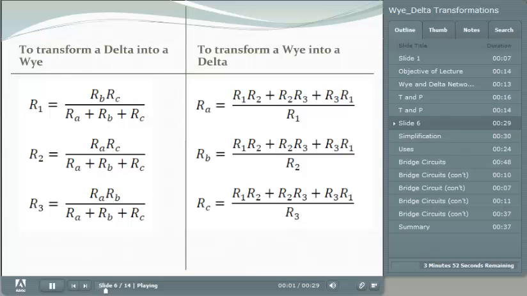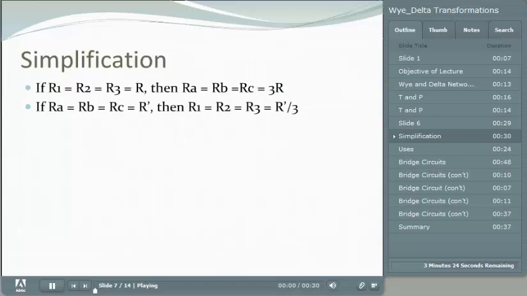On this slide, I have listed the relationship between RA, RB, and RC, the resistors in the Delta network, to R1, R2, and R3, the resistors in the Y network. I'm certainly not going to read through each equation, and they are listed in your textbook. Given the analysis techniques that you have learned thus far, you should be able to derive these equations. However, I won't make you do that either.